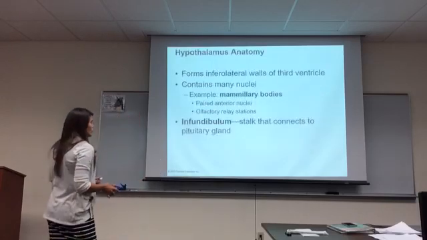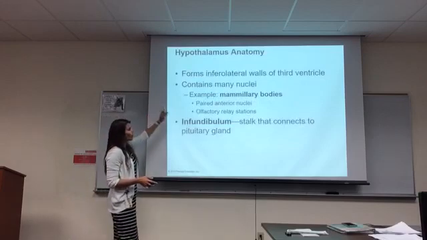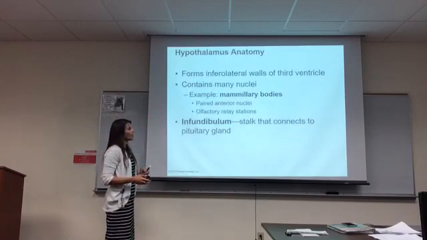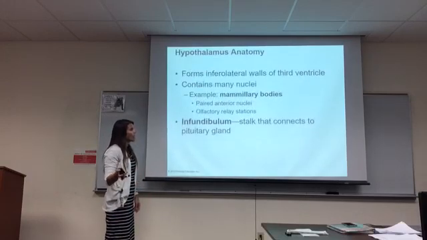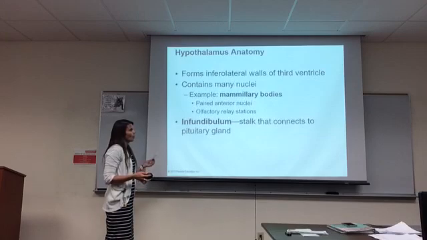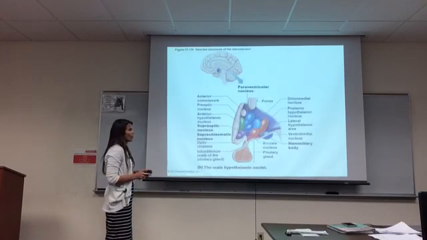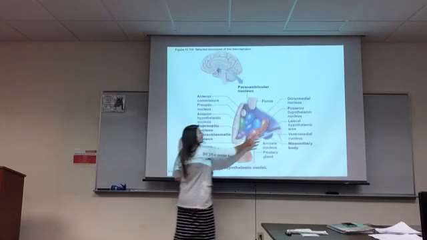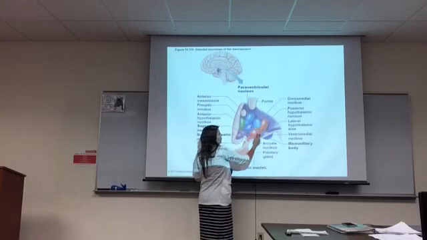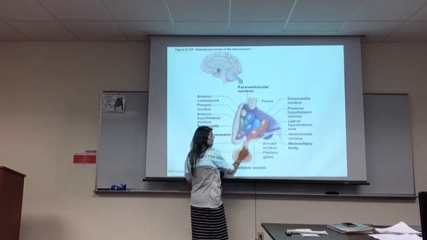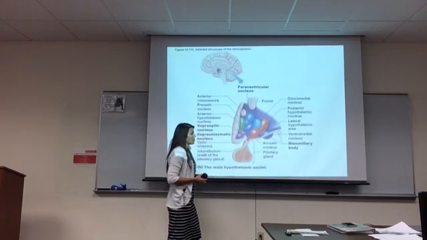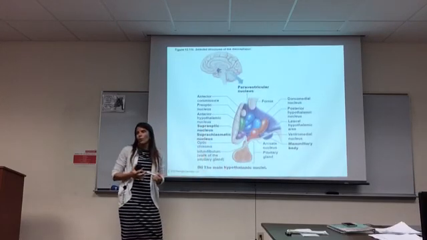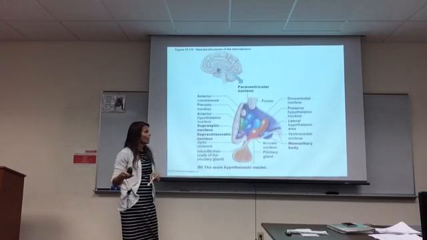as we continue to descend the central nervous system. The hypothalamus is the part that is anterior. It has a little stalk called an infundibulum that attaches the pituitary gland. If you're with me even on Thursday we'll talk a little bit more about the hypothalamus. But here is the hypothalamus. We have more nuclei here. This is the infundibulum, just a little stalk that attaches the pituitary gland. The pituitary gland is a really important gland in our endocrine system.